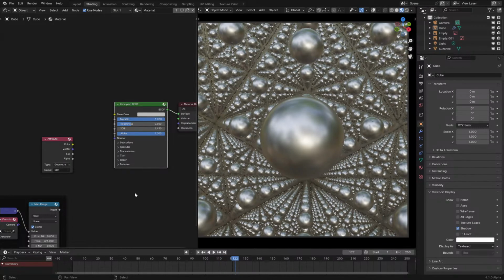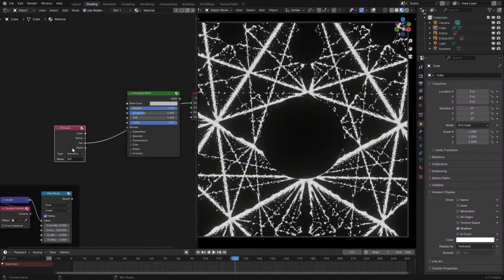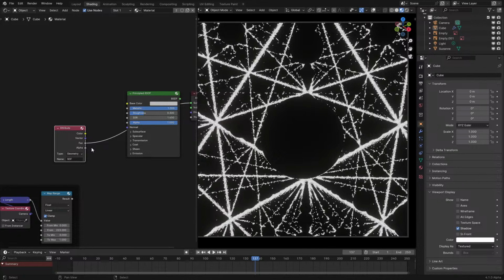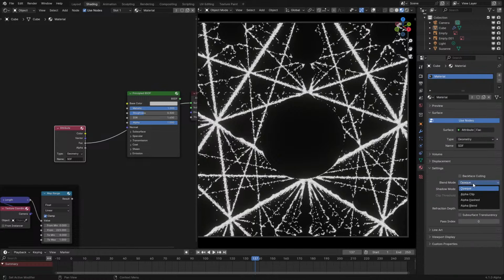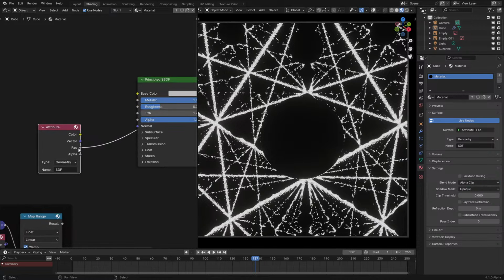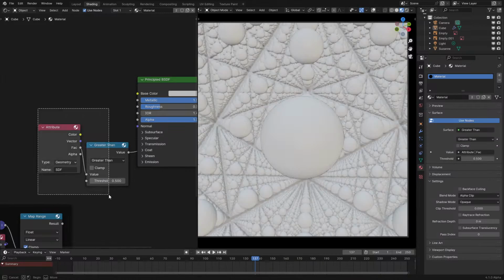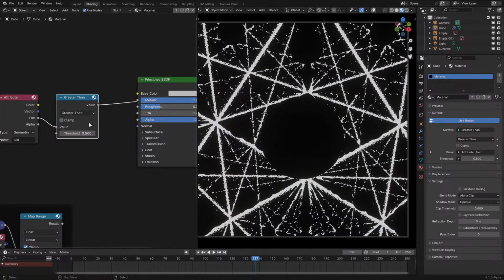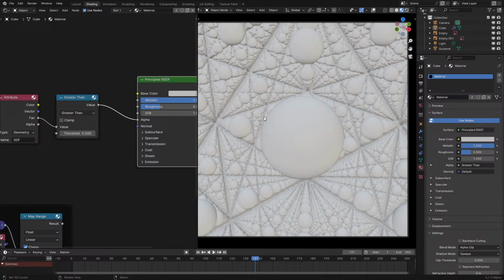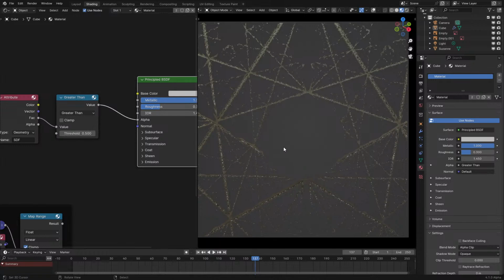Yeah, oh, and I could make it so that if the error amount, as we can see here, if there's a high enough error rate, then it'll just turn it invisible. So I could do that. If the error rate of the SDF, because it gets the distance to there, if the distance is greater than, like, 0.5 should be fine. I'll just plug it into the alpha and let's see what happens.